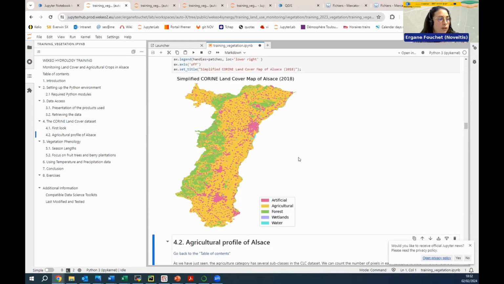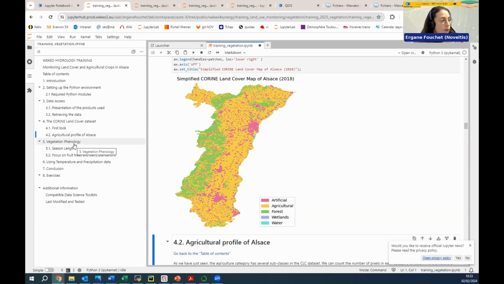I'm not going to present the code, just the main results and the main figures that we plot. Here is the type of land of the Alsace region. You have artificial land, agricultural land, forest, wetlands, and waters. This map has been plotted from the current land cover.